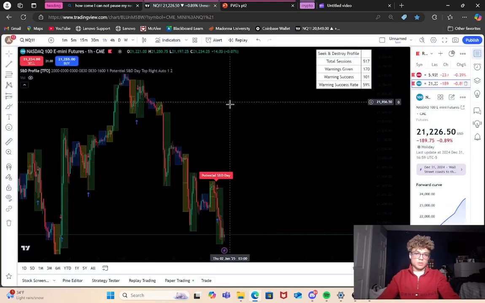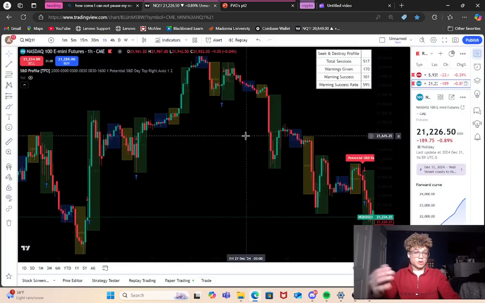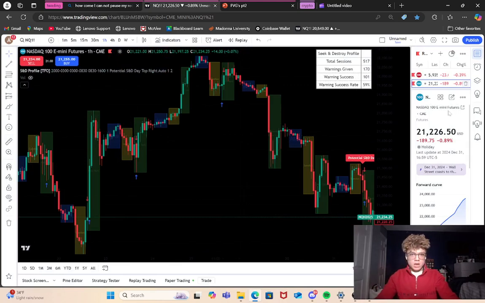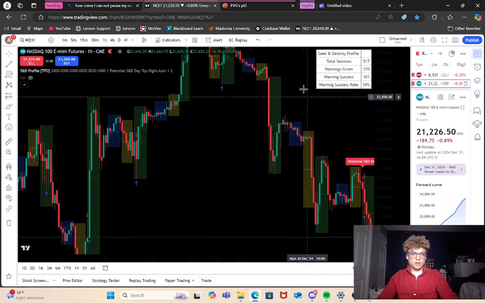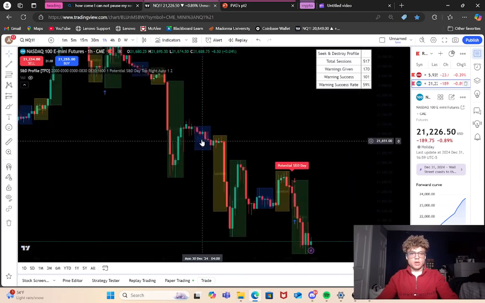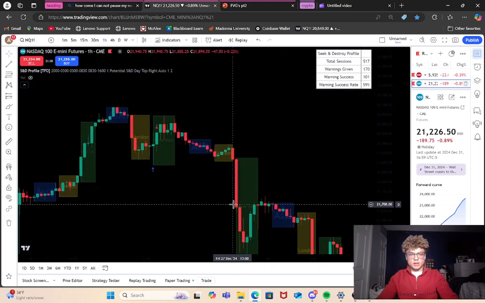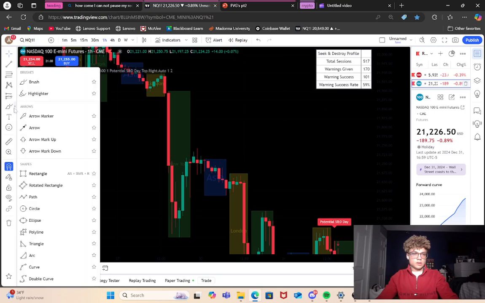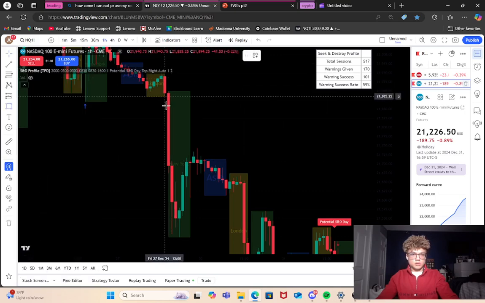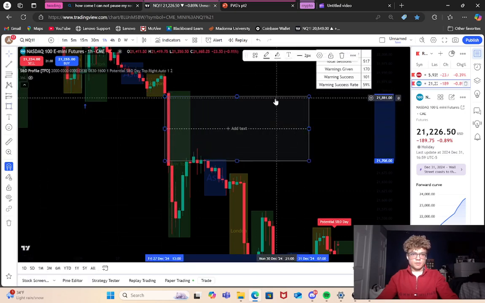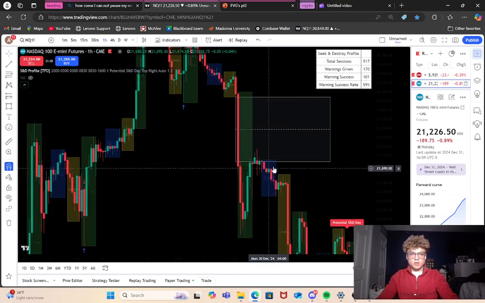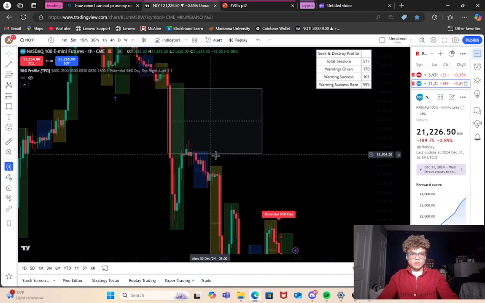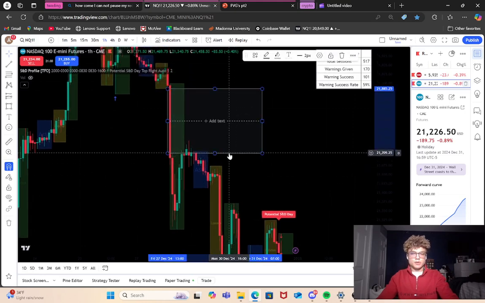So as I said, we're going to be moving into the charts and actually marking these out live. I'm not just going to be looking up examples on Google. I'm showing that I actually know what these are. So we have a great example right here of price tapping into a fair value gap. I'll go ahead and get my little rectangle out. We have this bearish fair value gap right here on the hourly. We see price kind of accumulate within it and continue to move down. This isn't a good enough confluence to take a trade off of.